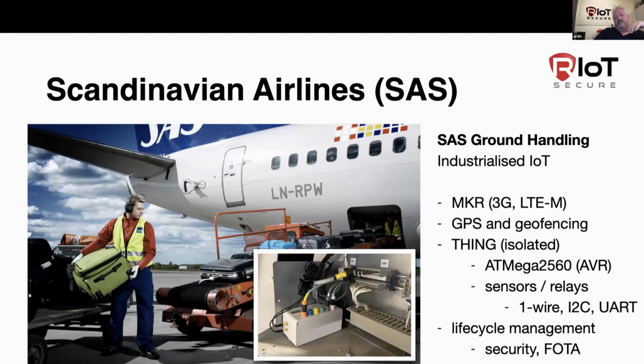What we offer is a telematics device on the vehicle that's there for tracking the vehicles. But not just that, it's actually used to automate the billing process, because ground service handling sells services to different airlines, and this was previously done with pen and paper. Through the use of our device and working with the system integrator on their side, they've been able to do automated billing, make effective use of the equipment, and have more knowledge about where their equipment is being used.